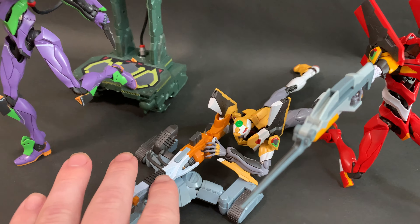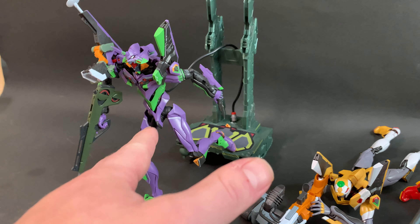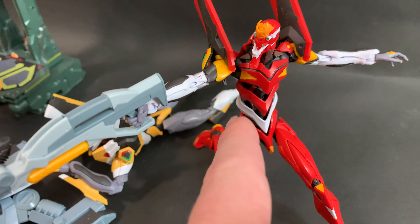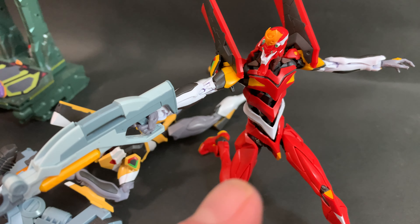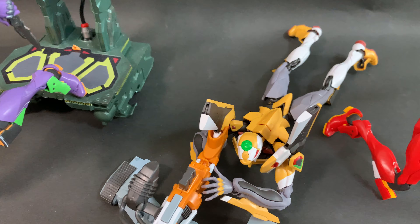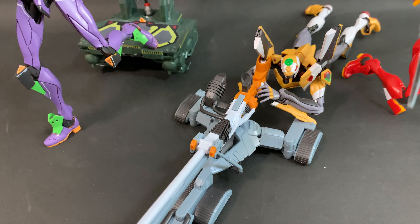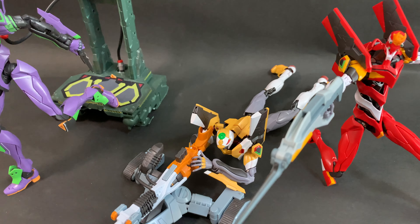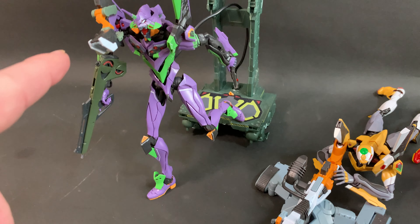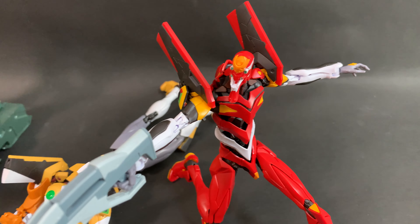For comparison, when I was moving the Unit 01 — the first one — it's a lot more creaky. I really don't want to move it around too much because parts seem susceptible to falling off. Whereas this one seems much more solid. The proportions are generally the same — the heads obviously change things — but that same exoskeleton is pretty much the same. The runners say 2020 so these are new runners, but this kit is noticeably sturdier and a better build in my opinion.